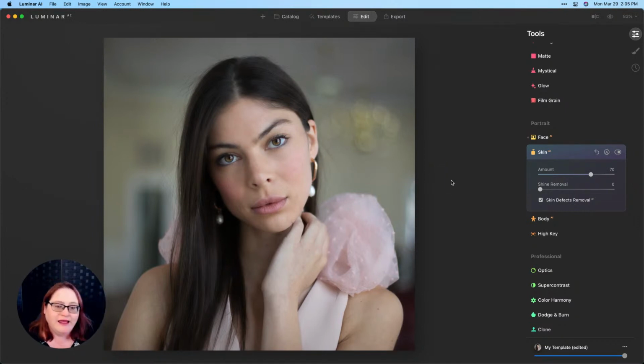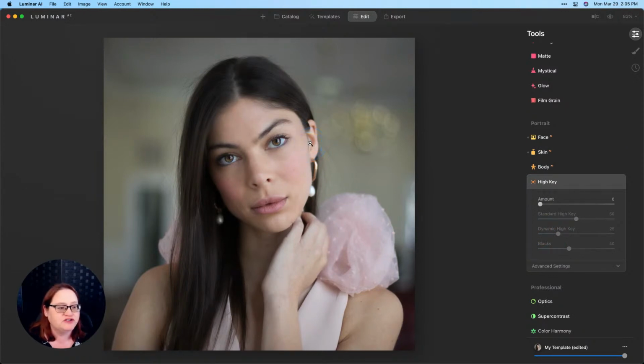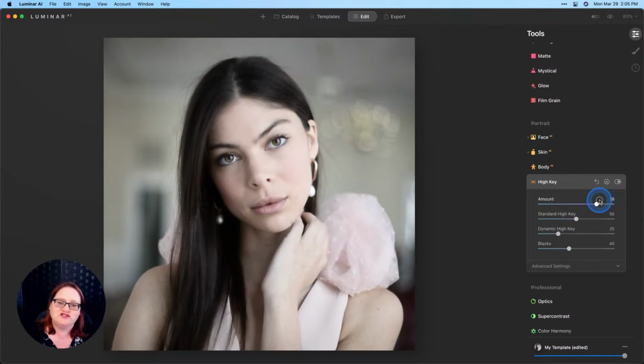All right. The last thing I want to do to this image is add high key. I just think it works really well for this image since it's such a light, airy portrait to begin with. Let's add some of that high key. Not too much because it does tend to wash out the image. I don't want to make it look too flat. If we pull it up too high, you see it just pulls out so much of the color. I want to just add a little touch there. And then I'm going to call that good.